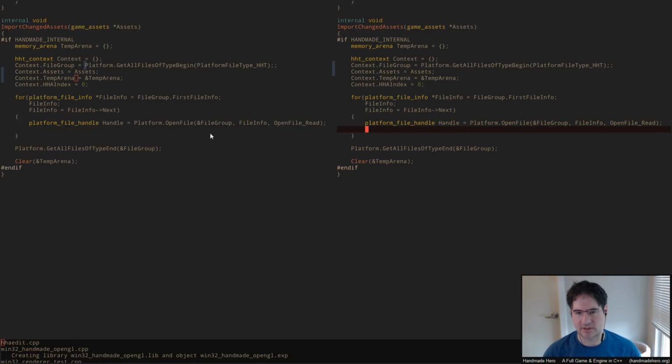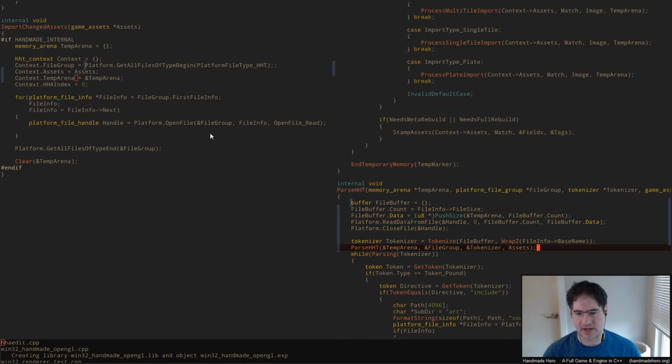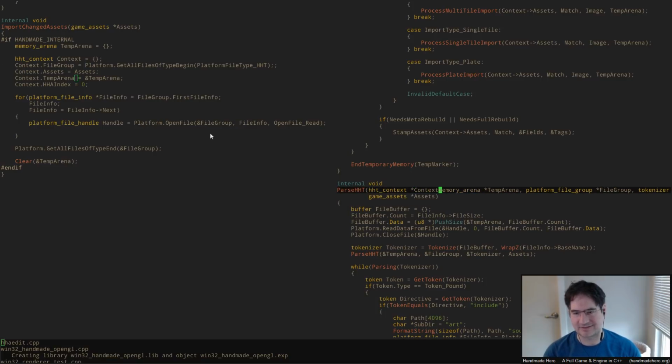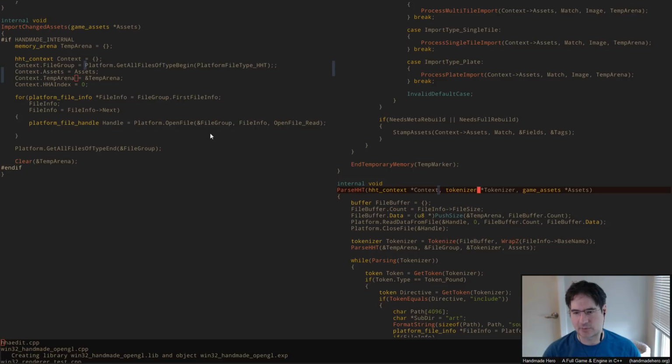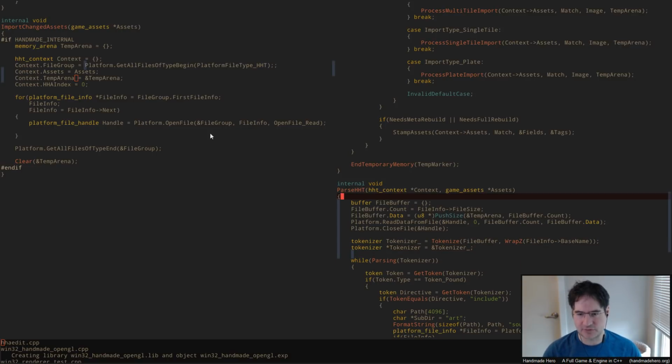This is all going to come up into this function here. And rather than passing this stuff down, this is just going to take the HHT context. You can see what I'm doing here, right? Hopefully it's pretty clear. That tokenizer is going to get put in here. I'm going to do that, again, to make it so that people don't have to do the ampersand. So if you look at what's going on here, we're now just going to take that context, and the only thing we really need is that platform file info.